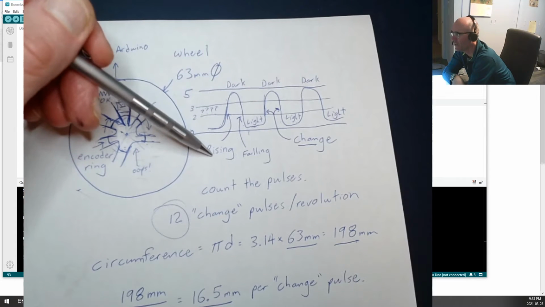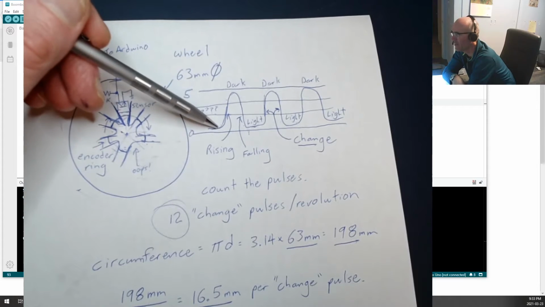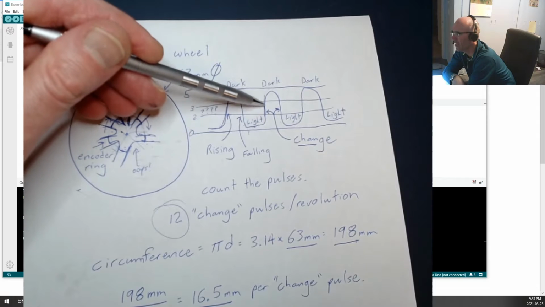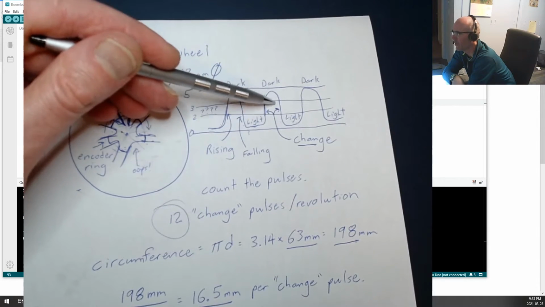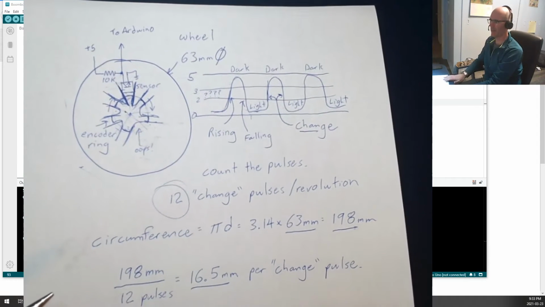So you'll see all three of these terms used with our interrupts in the Arduino. Rising means a voltage coming up, falling a voltage going down, and change, it's either one. It's just transitioning from high to low or from low to high. Okay, so those are some of the terms that we're going to take a look at.